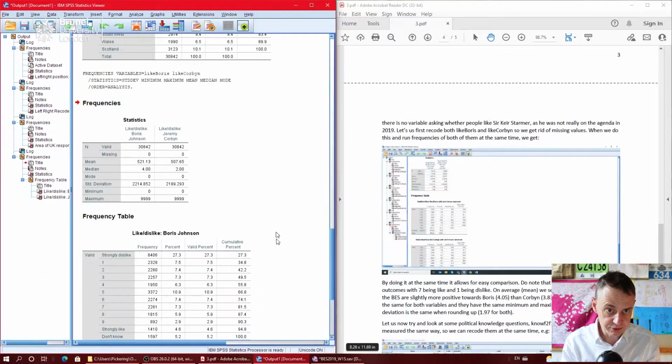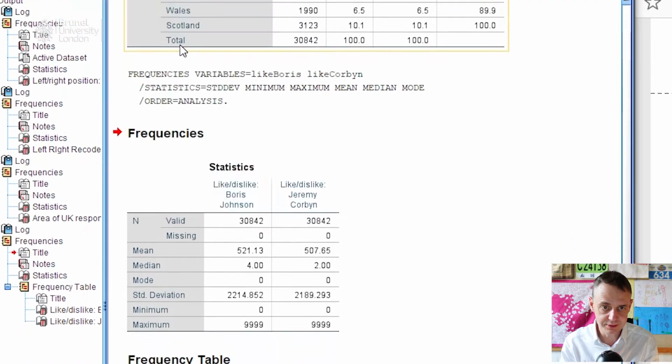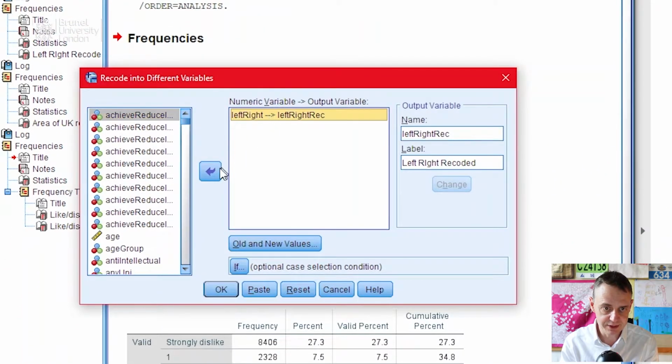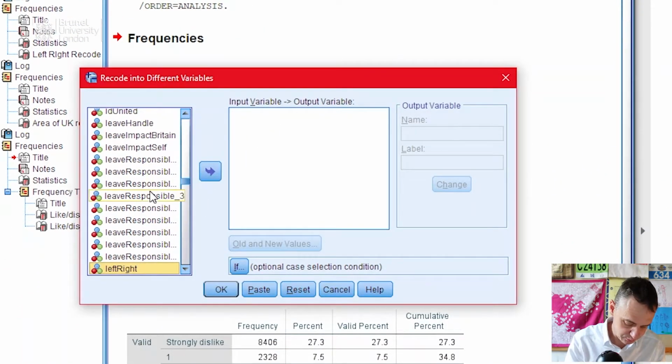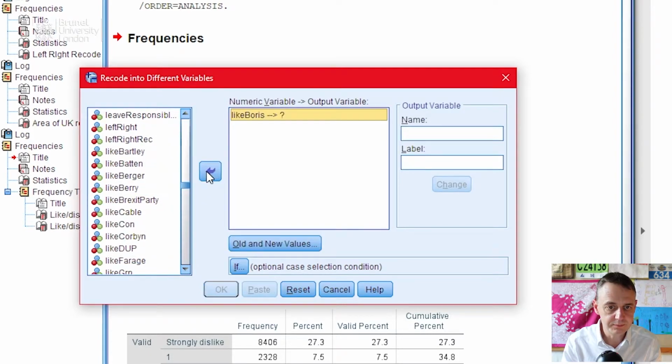So let's walk through the recodes. We will transform, recode into different variables, get rid of that thing that's in there already. We will do like Boris, which is going to be called like Boris rec, like Boris recoded.